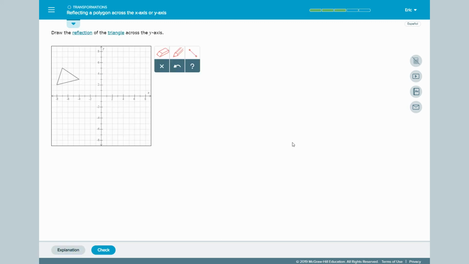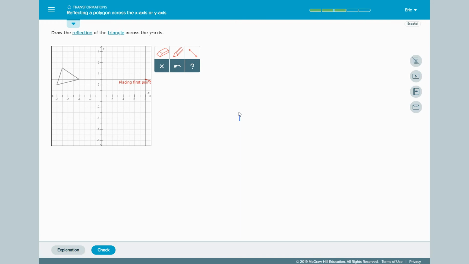Reflecting a polygon across the x-axis or the y-axis. Back to reflecting, translating, or just changing shapes in a coordinate form. There's no shortcut for this. The only real shortcut is, instead of using your pencil for dots, keep the dots in your mind and use the lines like I am. Though I guess we did learn one shortcut. If you remember, let me get on my draw panel.